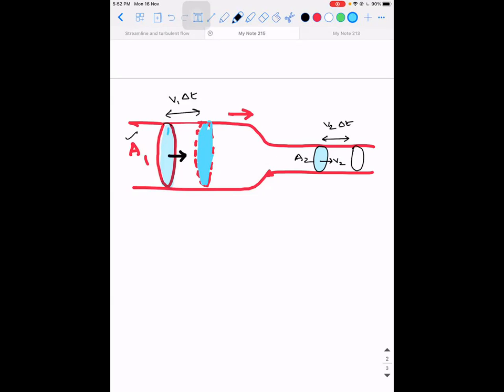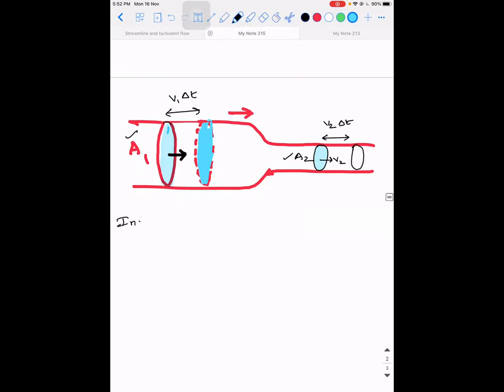So the area of cross section here is A1. Area of cross section here is A2. Since you told it's an ideal fluid, it is incompressible. When it is incompressible, what physical quantity is going to be constant? Density is constant, right? So if I take this as point 1, this as point 2, can I say density at point 1 is equal to the density at point 2? Accepted, guys?